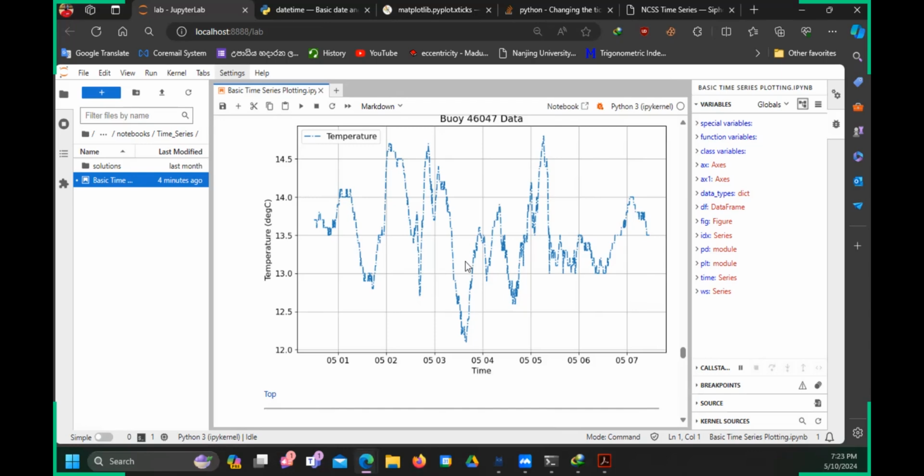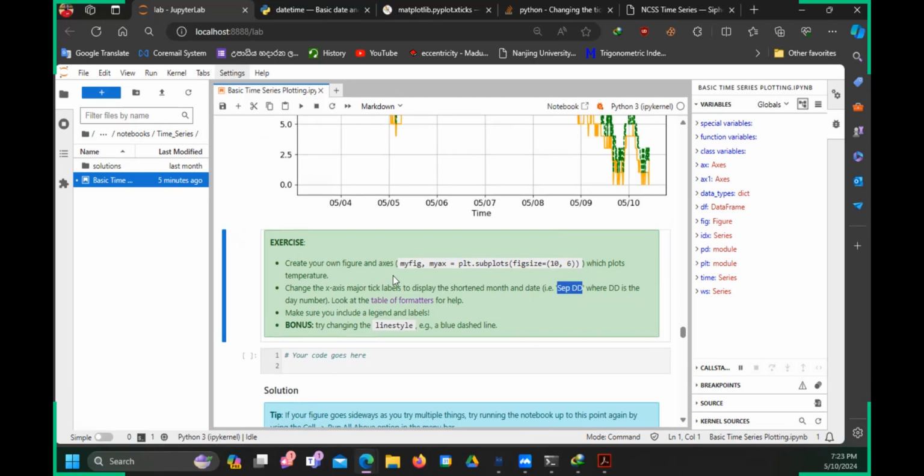So here you have to create a different plot, not the ax. Here I'm marking the figure name you have to use. For the figure name you can use this one, my_fig, my_ax. Instead of ax, you have to use my_ax. So it is not a main task. Now you need to know where you need to change. First thing we need to create the figure. So we discussed where we have that exact line to create this figure.